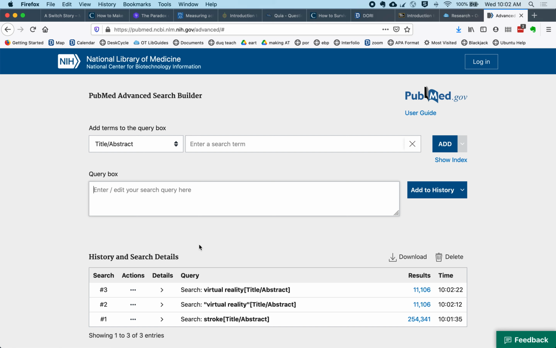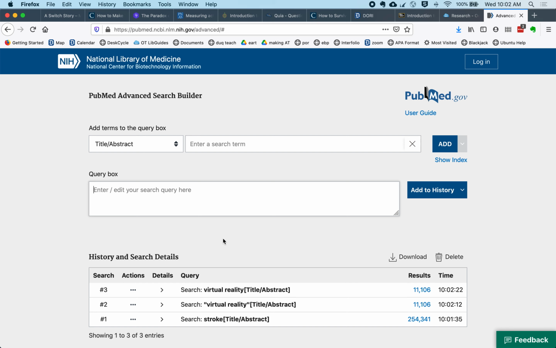The reason I like to use the quotes is that in some search engines, some databases, if you do virtual reality without quotes, it'll give you everything that has virtual in it, everything that has reality in it, and everything that has virtual reality in it.